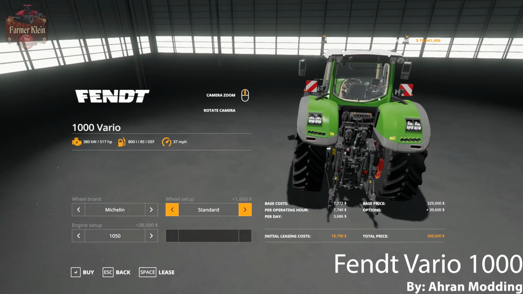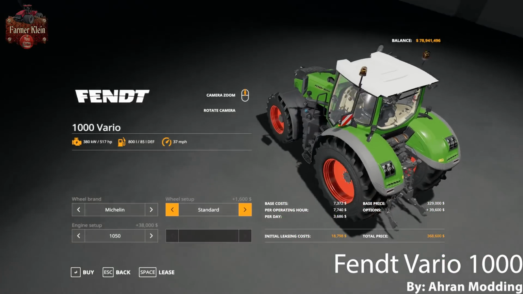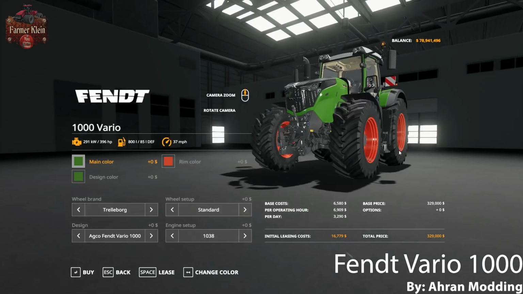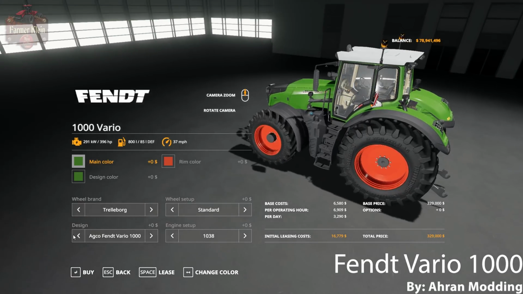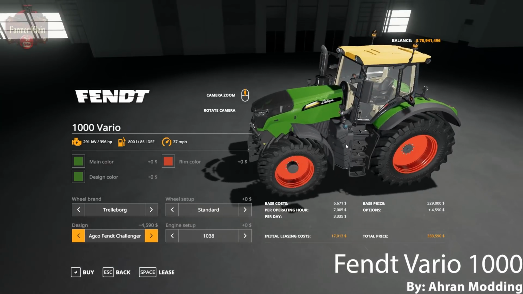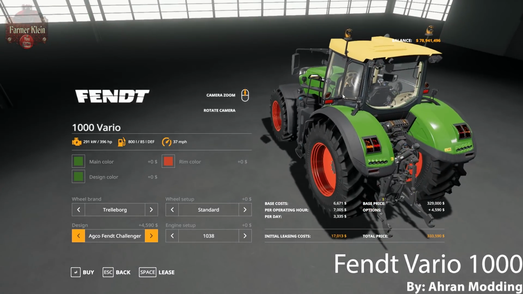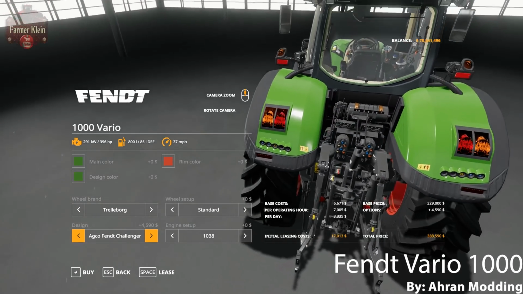You see we do have the EU warning signs here and the beacons. Now let's take a look at the modded Fendt Vario 1000. Still $329,000 base price, except now we have color selections because we can change the design from the AGCO Fendt Vario 1000 to the AGCO Fendt Challenger. Now it does change stickers. It changes the rooftop, and it's removed the EU warning labels in lieu of what looks like indicators and reflectors.